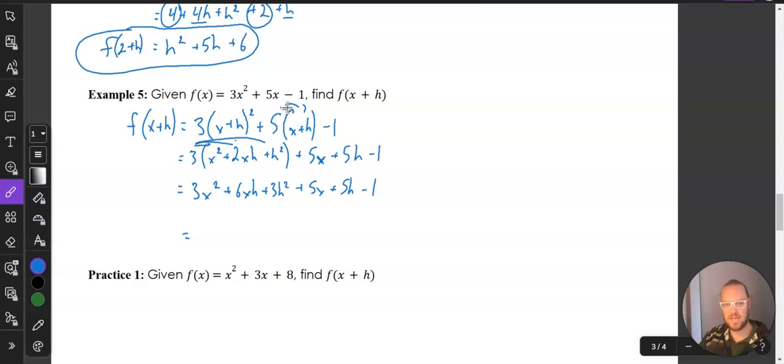And then we put all the like terms together. Our x squared goes first. Then I'm going to go ahead and put just my regular x, so plus 5x. Then I'm going to put my xh, so 6xh. Then I'm going to put just my h, so 5h. And then I'm going to put my h squareds, and then my 1. So what you'll notice on this one is that nothing actually combines. And so we end up with just a whole bunch of terms, which is a little unfortunate, but it is the way that it should look.